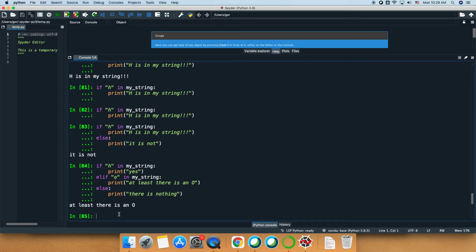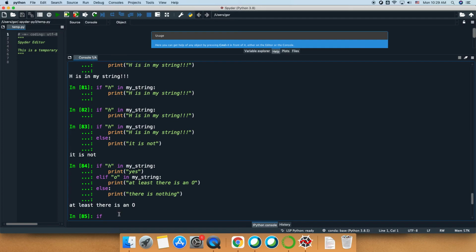So you can have much more advanced conditions to check, and this is frequently the case. For example, let's check if my string starts with the letter H, be it a capital letter or a small letter.